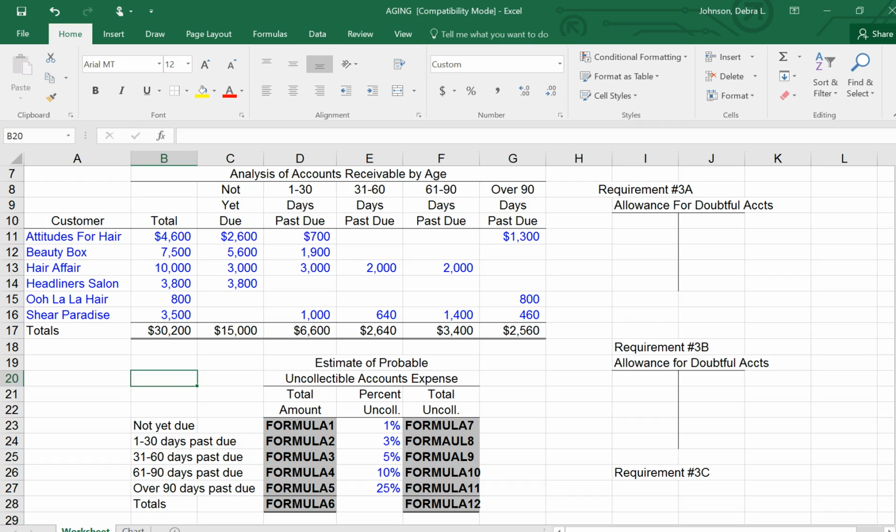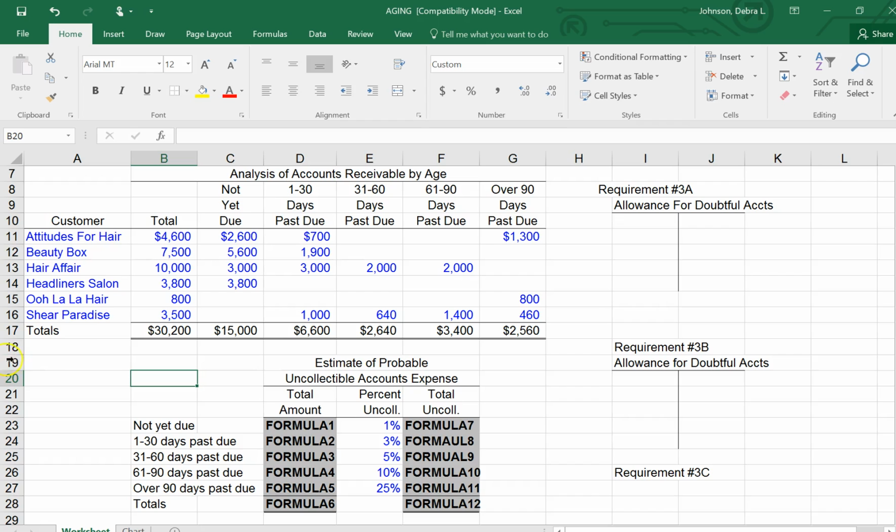Since this material was in an appendix in Accounting 100, you may not have covered the concept. Because of this, we will do much of this problem together. Again, we're going to apply the percentages to come up with the estimated balance that should be in the allowance account. We'll make sure that we come up with the check figure shown in Requirement 2.